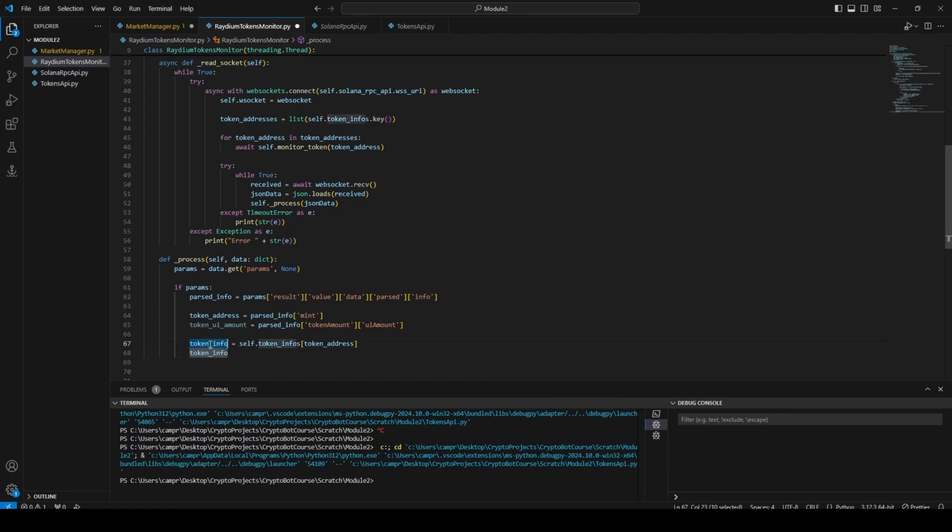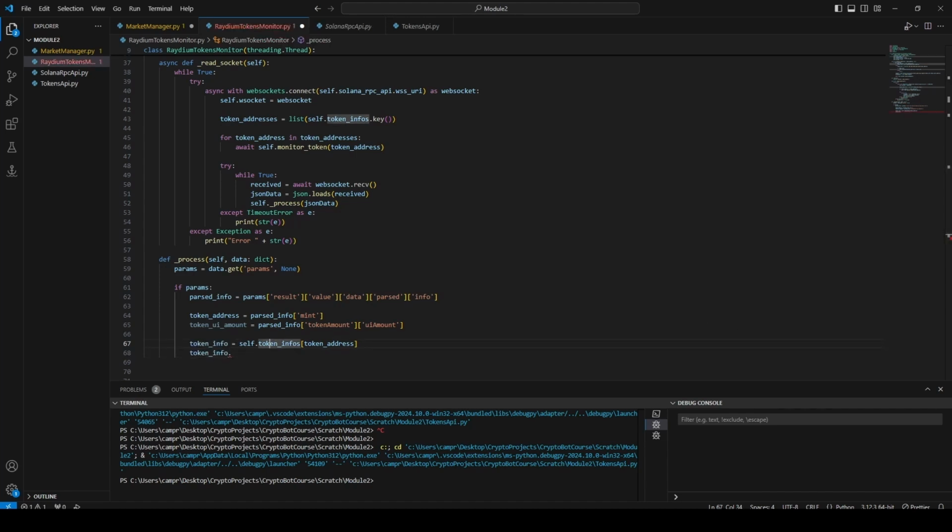This might error out if you don't have a token info. You could do a check on it, like if token info, you could do a check on that to see if it's valid. But I'm not going to do that here. I already know it should exist if it got to this point, because we're subscribed to this token.